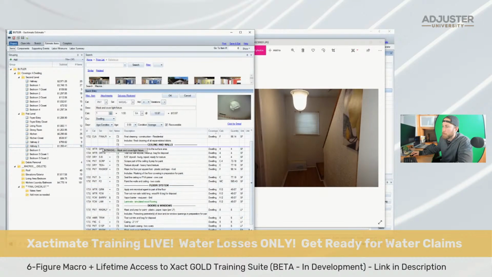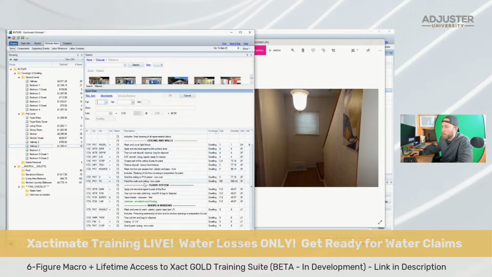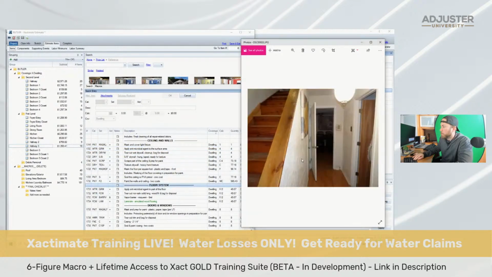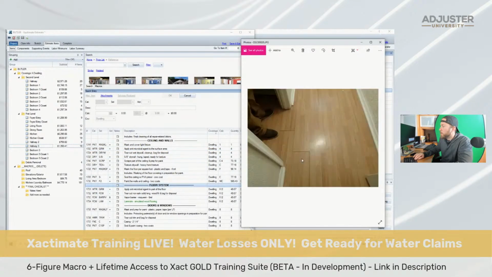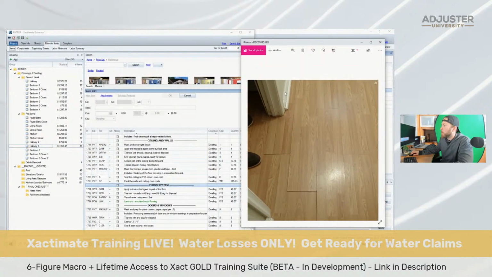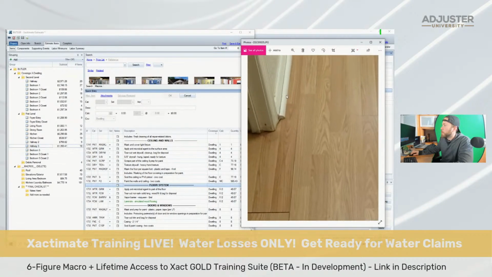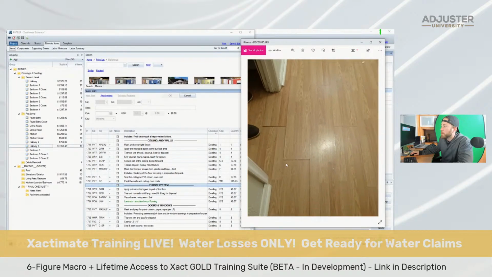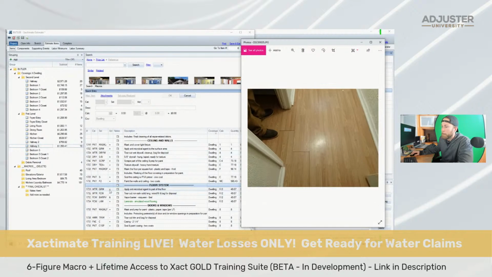Put this into position. Okay, now our flooring. The flooring in here is a little bit different. We have laminate, but we don't have just baseboard. We have a quarter round. That's this little piece right here. When that quarter round is there, we don't need to do anything about the baseboard anymore, because we just need to get underneath the quarter round. Here's how we're going to do that.